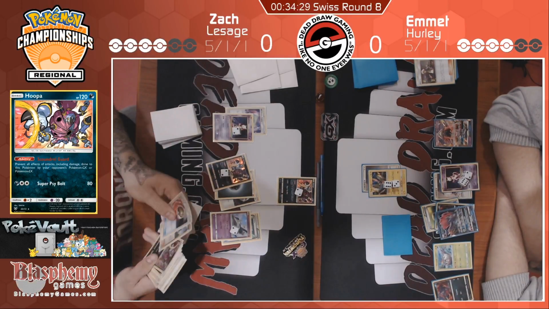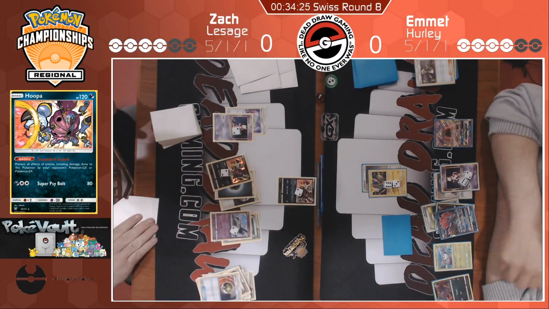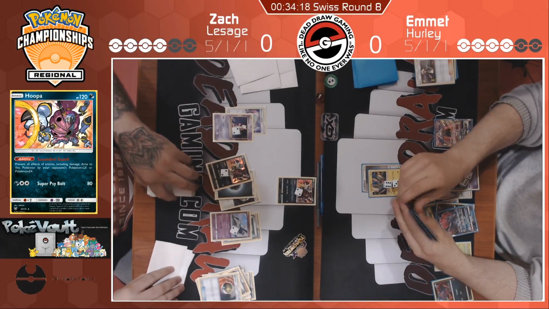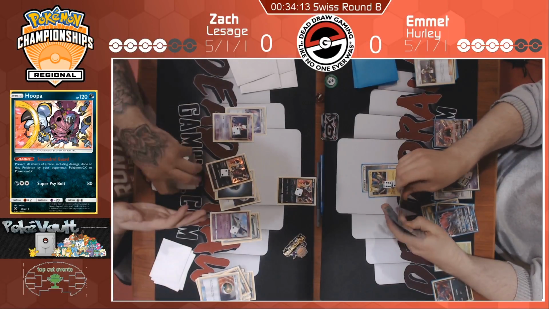I mean, I didn't see what he top decked, but I know his hand was not great. He's playing this Nest Ball. There's a Parallel City. He top decked the Gladion. And so maybe he's looking through his deck now to see if one of his Floatstones is prized. It's not very often you see someone really hope that they've got something good in their prizes.